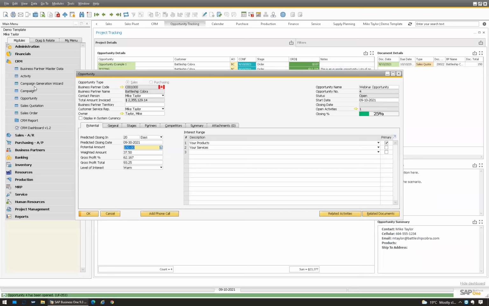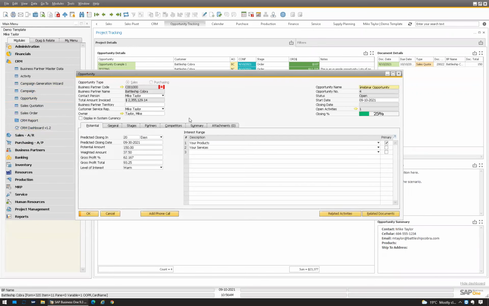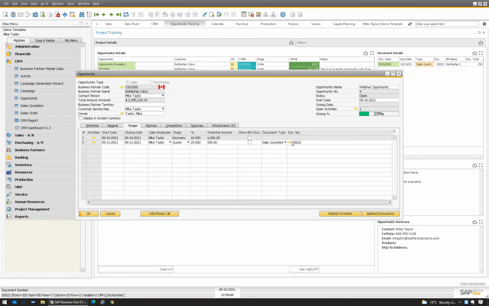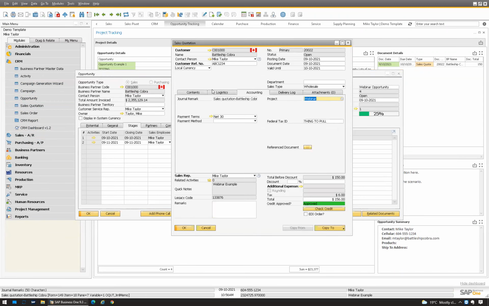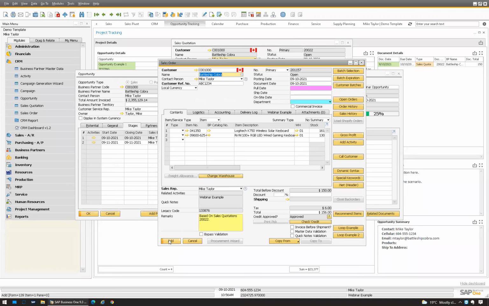We can also go back, I have to do something about that keybind. So go back into the opportunity, go back to the one we were working on, the webinar opportunity. And now we want to promote that to an order. I want to tag, oh, the project's tagged in there. So now we go copy to sales order. So, great. They want to order these, what is it? Both keyboards, add.